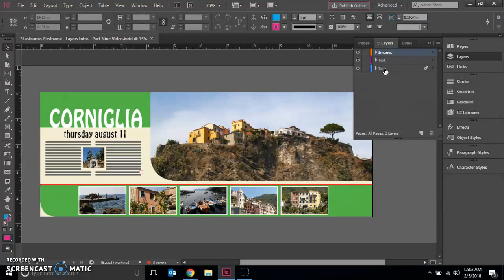Now we're going to click the empty square next to the text layer to lock the layer. So what we can do is this empty space right here next to our eye, we can lock that layer so that things cannot be altered. So we're going to do that on our text layer, and you'll notice now there's a little lock in that empty space. And now we can indicate that our layer is locked and that it cannot be altered.